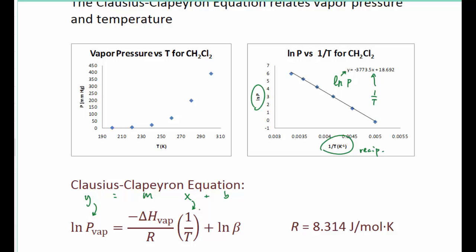So what this means for us right now in this class is that we can take this slope right there, and that slope is the negative enthalpy of vaporization divided by R, the gas constant. So if we take a substance, and it's easy to measure vapor pressure, maybe somebody will do that as part of a lab project this semester. It's easy to measure vapor pressure. You do it at several temperatures. Just do that one manipulation to the graph, you can figure out its enthalpy of vaporization, a number that relates directly back to the strength of its intermolecular forces.